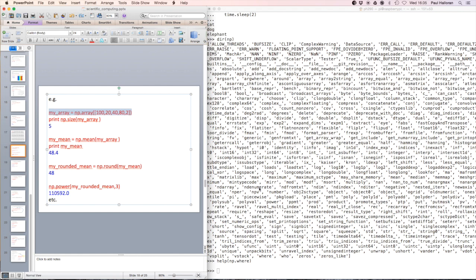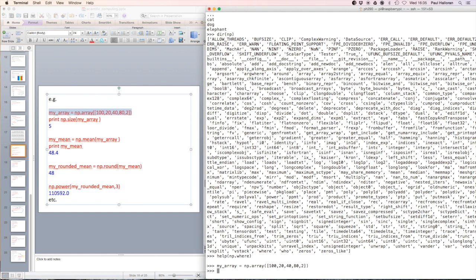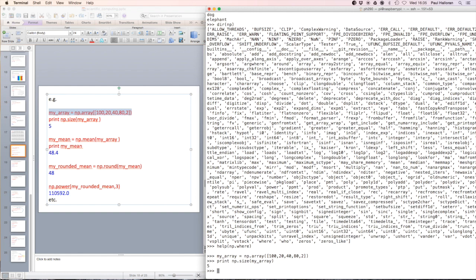So we've got an array, a list of numbers. Here it's only a few numbers long, but in practice it could be, you know, tens of millions of numbers in a multiple dimensional array. We did means, we did maxes and minimums. Well, another thing you might want to know is how big this array is. So we're going to print numpy.size. Again, you know, a nice, simple, descriptive name for this function. And we can see that this array has 5 elements in it.